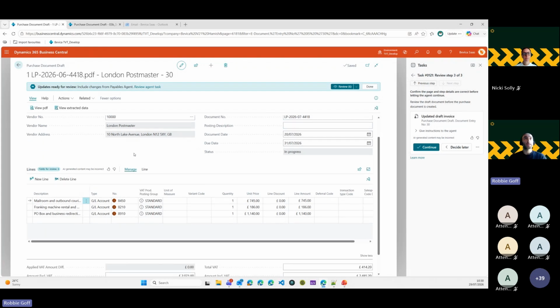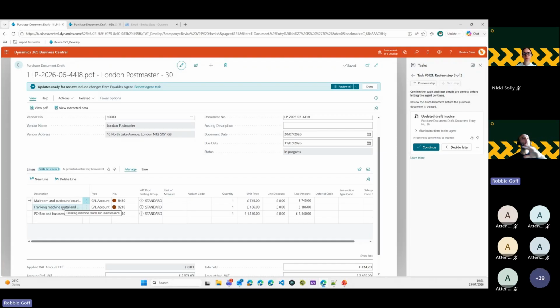And if we look at our lines on our invoice, we had descriptions, but no GL accounts. Obviously, they wouldn't know what those are. And what it does here is it has a few different ways of coding or matching these lines, depending on whether it's an item or a GL account. One way it does it is by looking at the line description on the invoice, and it does some fuzzy or semantic matching and tries to match that to a GL account. So if the name or the description is very similar to the GL account description, it will use that to populate the number and it will explain its reasoning there.